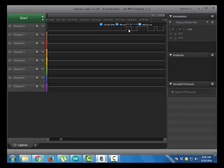it is around 44.31 microseconds high. As per the datasheet we have to send 40 microseconds high, but this will work, as sometimes the logic analyzer creates some error while measuring the signals.